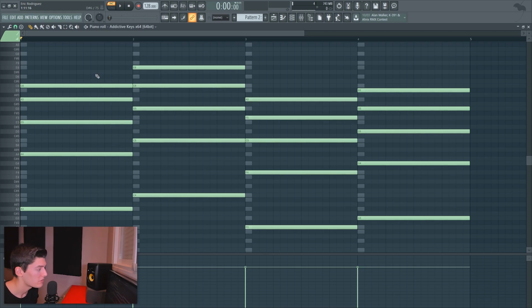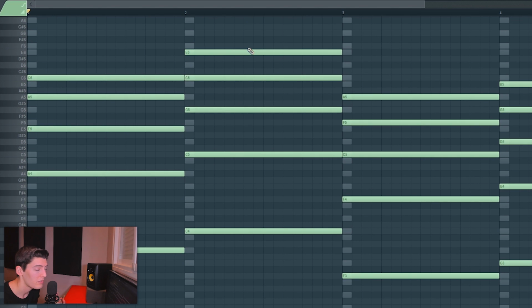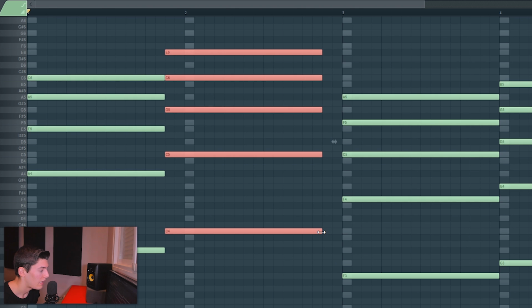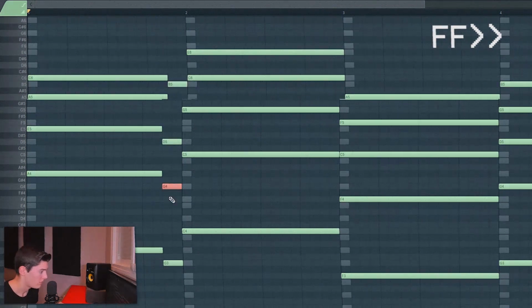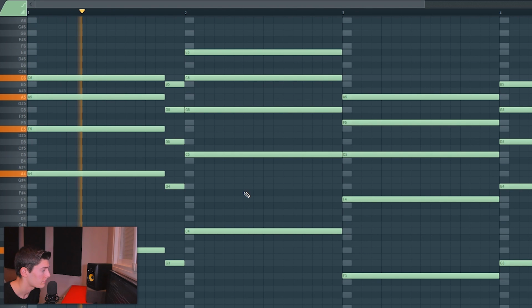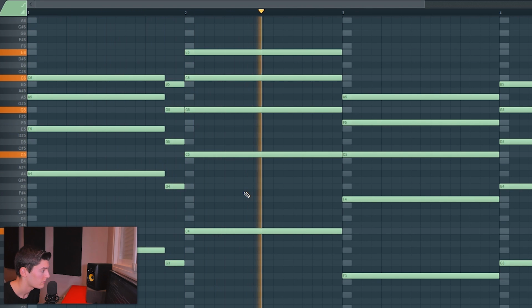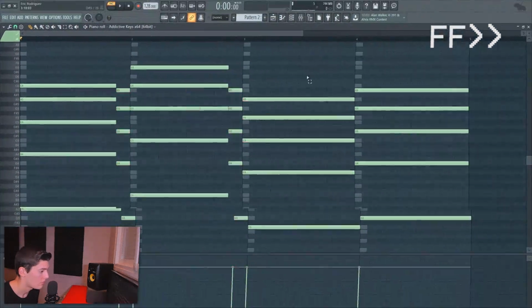So for example, if you have this chord progression, what you can do to help on the rhythm is to start the second one a bit before. So we can put it like here and make this a bit longer, so now it's gonna sound like this. Or what you can do is add another chord. For example, I'm gonna put a chord here, so now it sounds like this. And we can put this chord in every bar, for example.